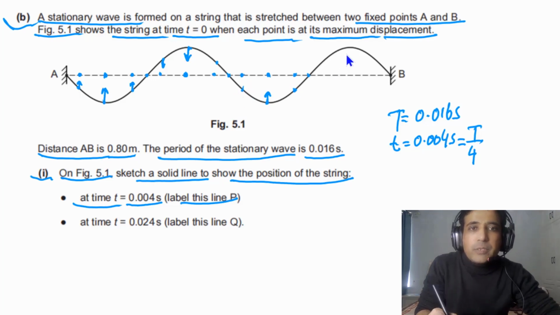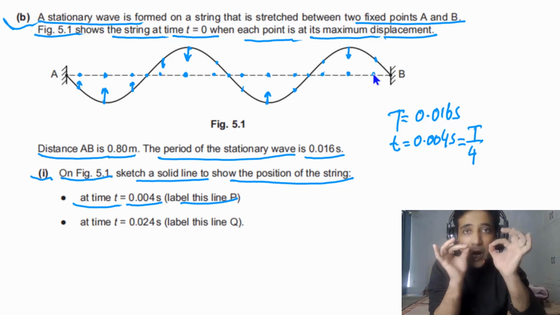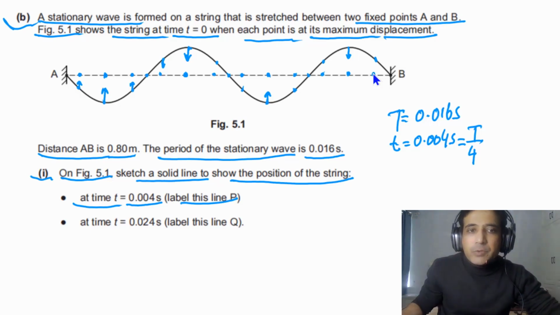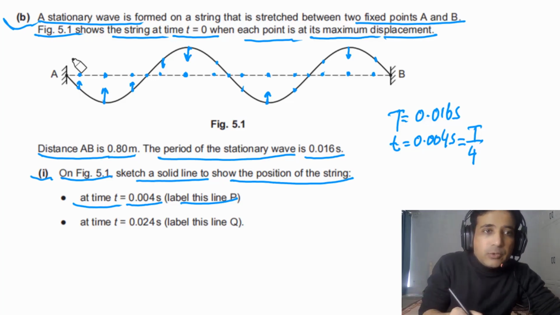We can also repeat this one. It's the same. So if you got this idea, that's wonderful. And the particle here after T by 4 will be here because this particle goes down. The particle here after T by 4, this one will be here. So it simply means that after T by 4, all the particles will be at equilibrium. So in this case, we will draw a solid line here.